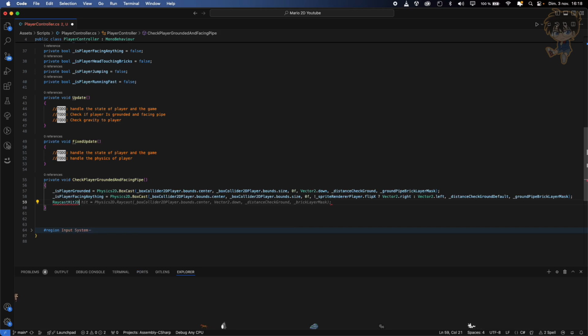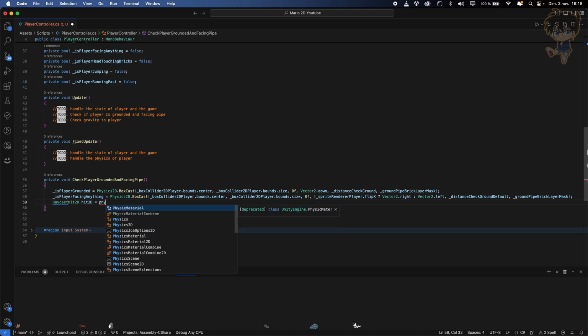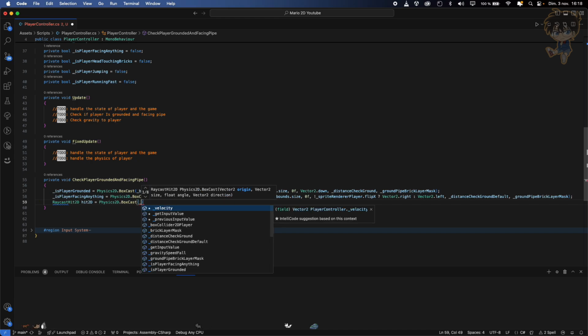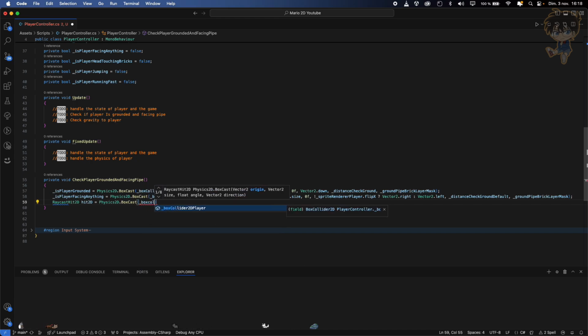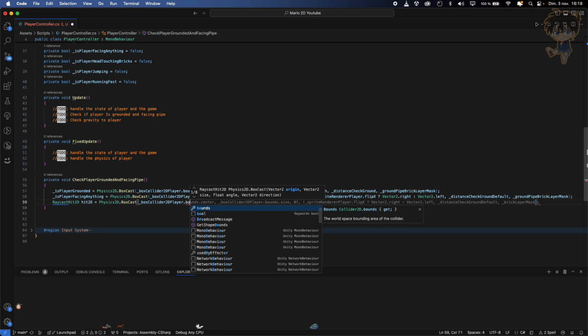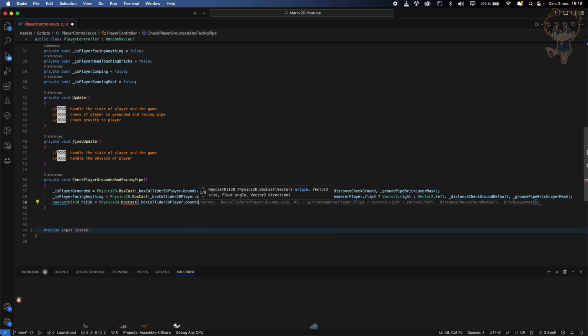So let me create a raycast hit 2D, I will name this hit 2D, and this will be equal to Physics2D.BoxCast, and it will take as parameters the box collider 2D, so box collider 2D player bounds center, like this.